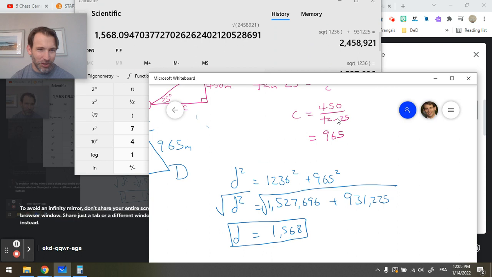That's why there's multiple chairlifts at Blue Mountain. So therefore, the distance between your final position after your 25-degree downhill run and your starting point at the chairlift is 1.568 kilometers. All right, so these are three-dimensional problems.